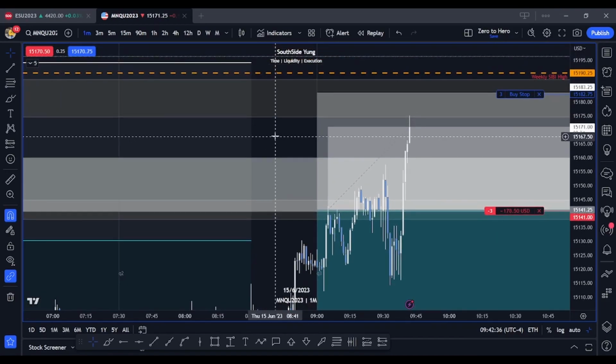Now we'll take a look at price having that immediate rejection away from that 4 hour order block. That right there is what I like to see. So I will give price another chance to tap into the order block again, but having a rejection away from it as soon as it touches it is definitely a good sign.